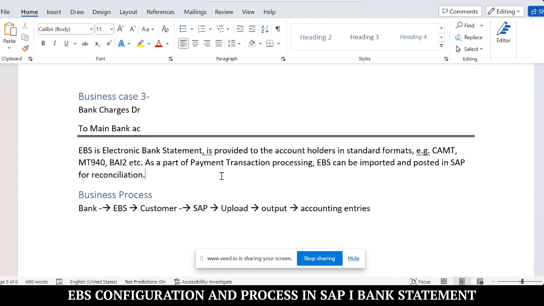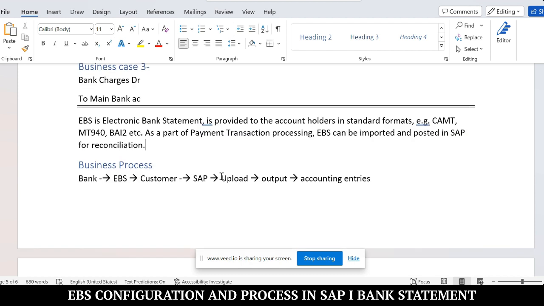If I do it manually, I'll get the statement from the bank, try to figure out the differences, and post the accounting entries, transferring from incoming to the main account, from outgoing to the main account, and some bank charges or other entries. So it will take time. Now in SAP we have this EBS feature, so it will happen automatically. It reduces the manpower efforts, so it is very easy in processing. We can upload it manually, or we can do the automation, and we'll see both.